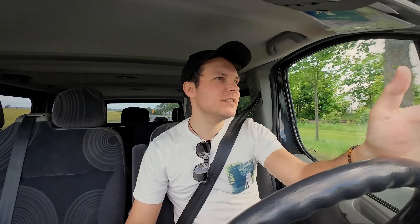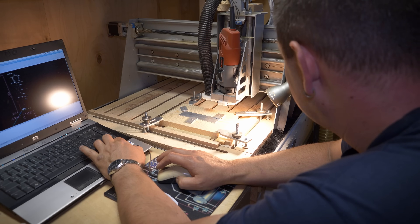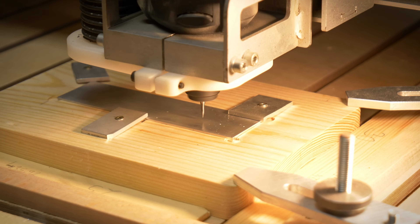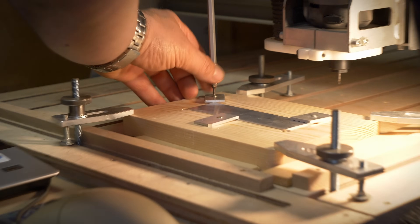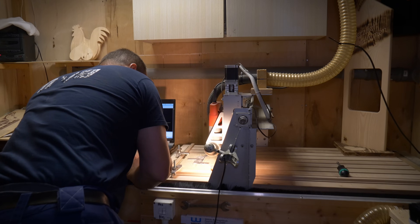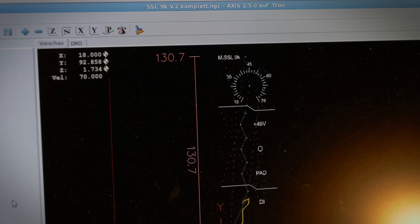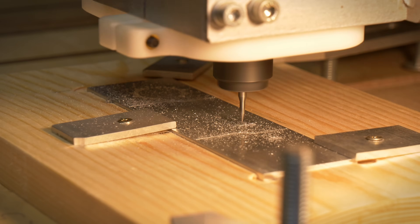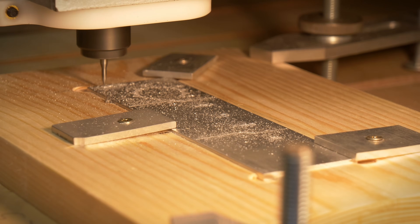I'm on the way to my cousin — he has a CNC and he will do the front panel for me. I designed everything with KiCad 2D and hopefully it will look good on the aluminium panel. The plan is to engrave my design about 0.2 mm deep into the aluminium. Here you can see my cousin making the panel ready, and after positioning and calibrating the machine it was time to start — first the textures, then the contours, and finally the lettering.